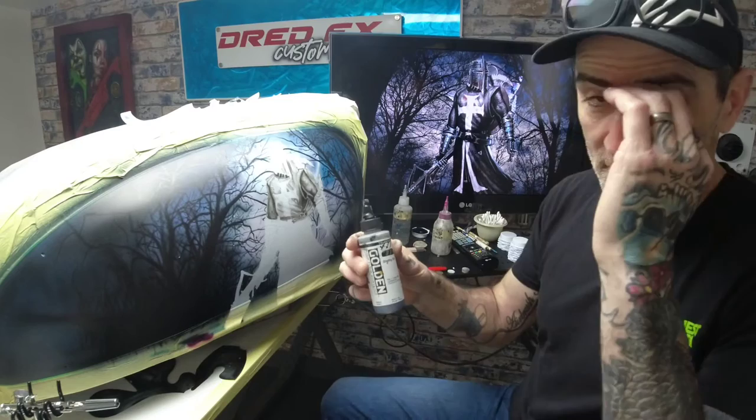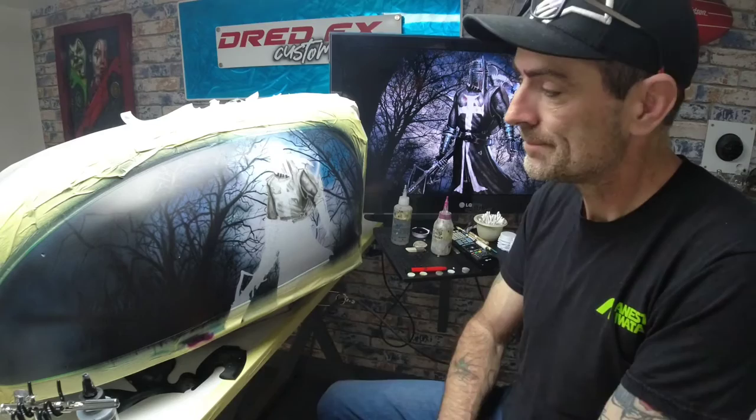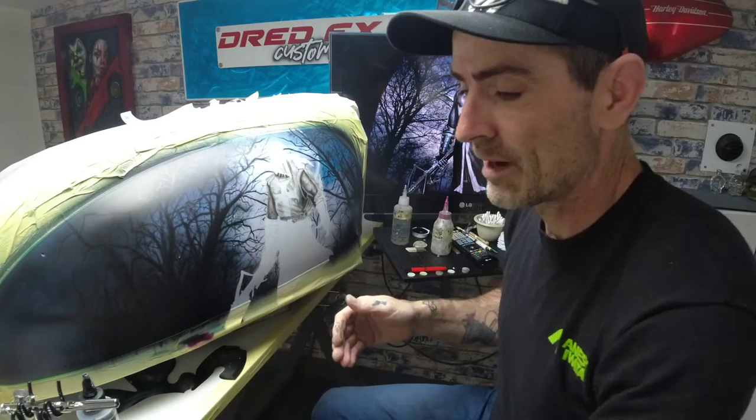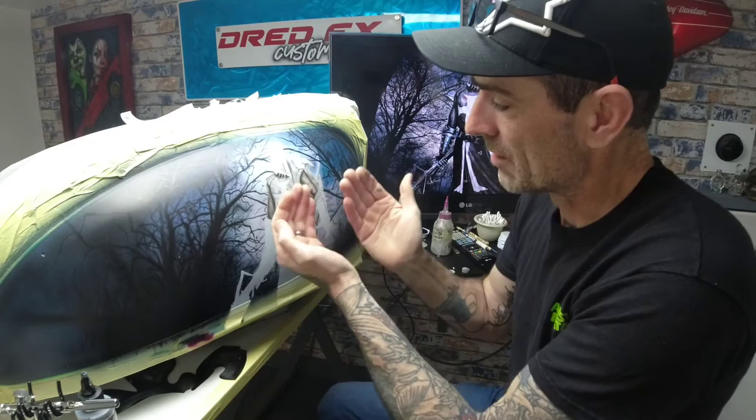So when you're working in transparent, it's basically, if you've ever worked with candies, you put a layer down and then you put another layer down, it starts to get darker, darker, darker. It is a tricky way of painting. It just saves you going through your tones, because I could go through all the values on these, like 1 to 10, and go through this picture and it would just take forever. So using a transparent, you can just keep going over it and over it and over it.